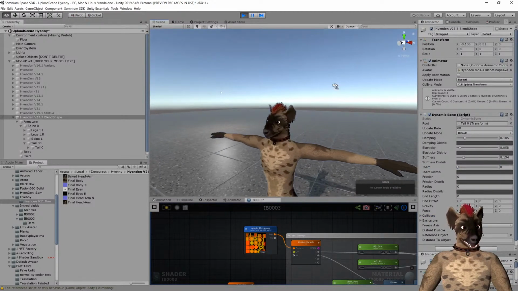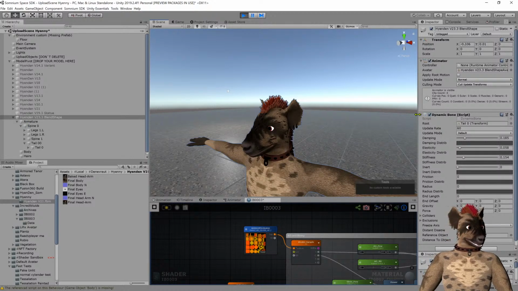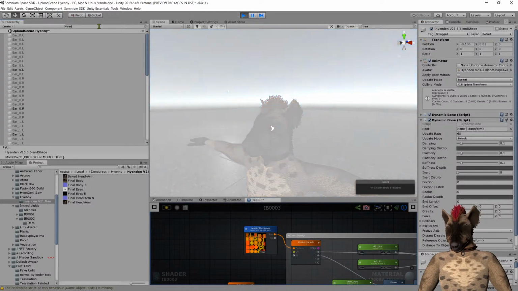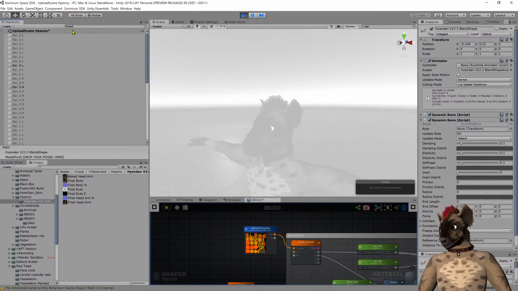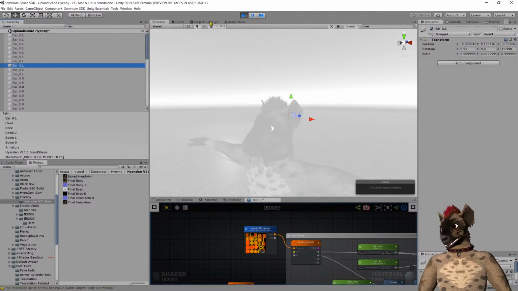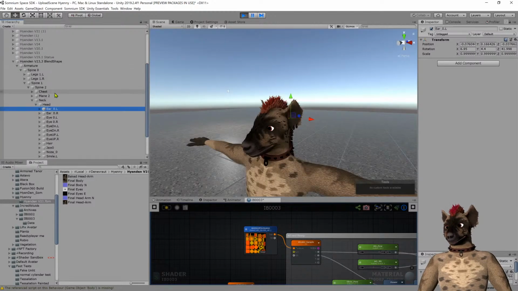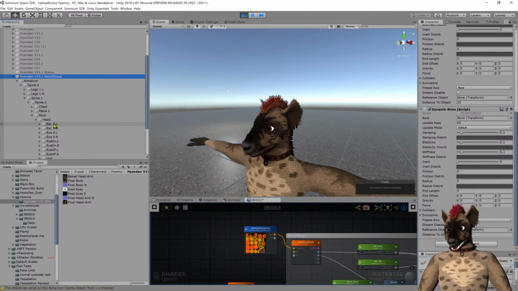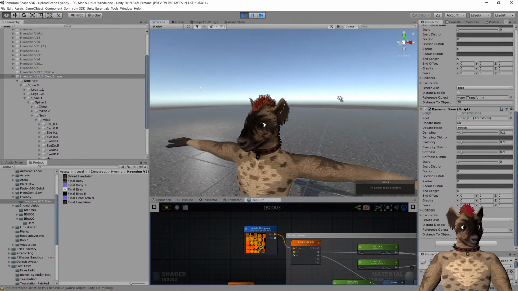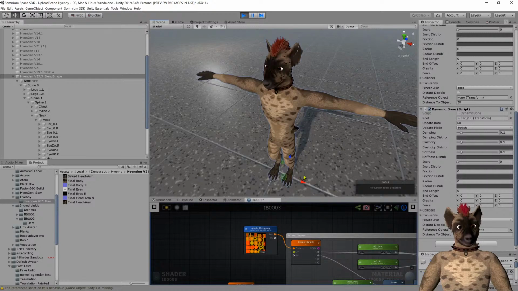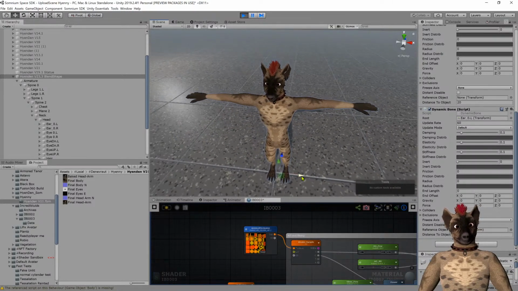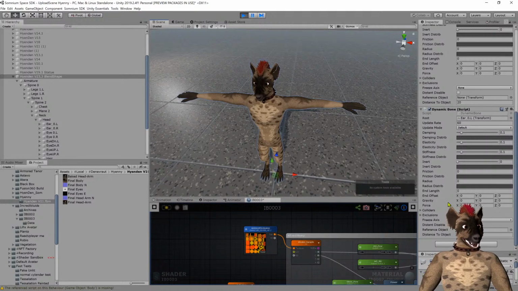Let's do the ears now. So I will add another script, and I will go take my ears. This one. Click on the root. I drag and drop my ears 0 here, and it will be the same. By the way, you should not do all this in play mode, because it will be reset.